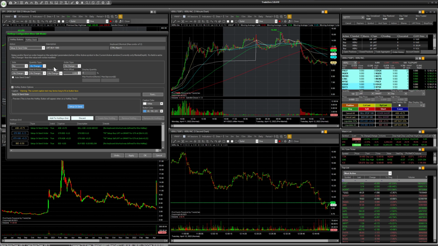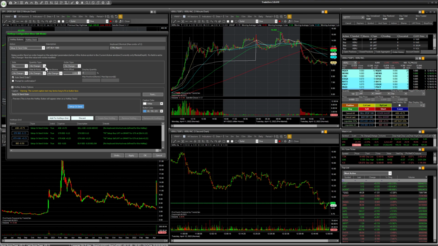So traders that are using no change usually want to create a hotkey where they can define certain parameters or certain attributes of the order type, and then preload that into the order preference screen. Then they have the opportunity to change the quantity, or change the limit order or stop order price, before actually pressing enter and sending that order out. If you have auto send order enabled, usually that means that you're selecting shares, position, buy power, or dollar value.